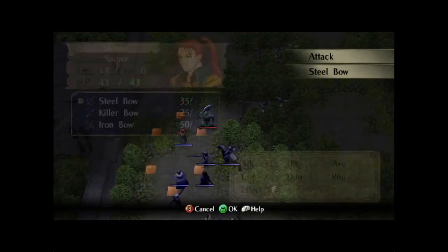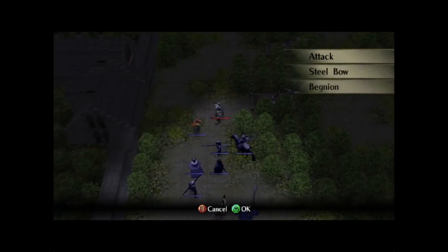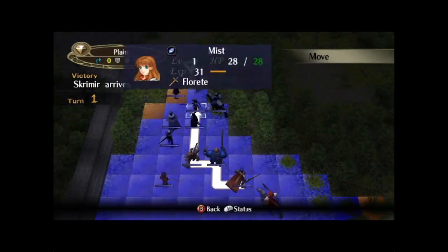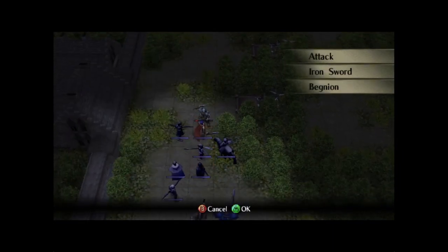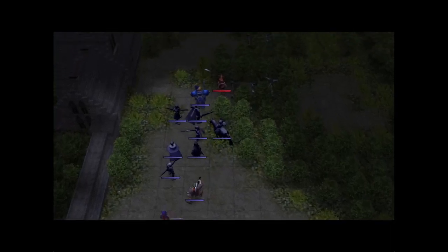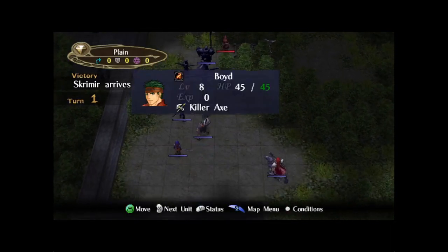And steel bow. Could do killer bow, but I think I'll just do steel for now. Ike can reach. Nice. Very nice. Iron Sword should be fine. I gave him the Wo Dao because obviously I'm not going to be using it. Alright. Put you there.